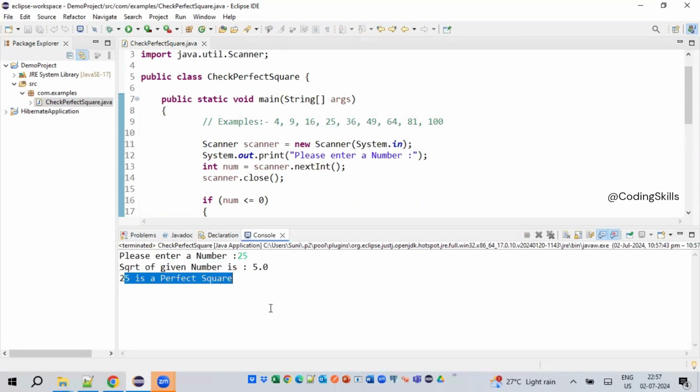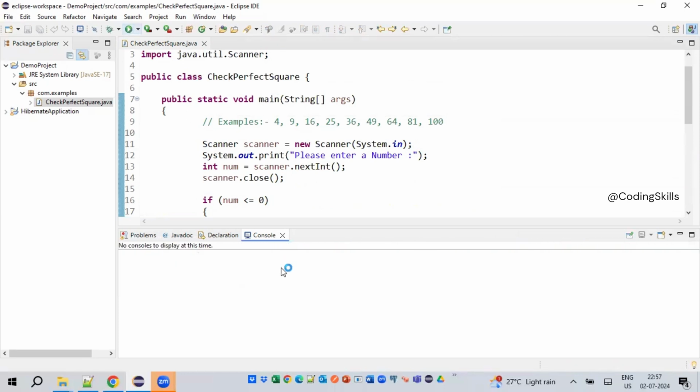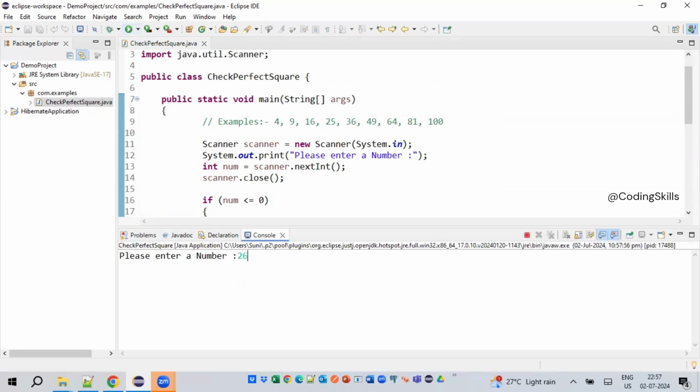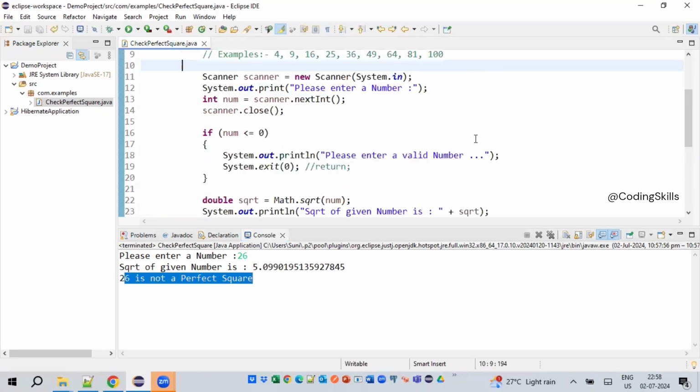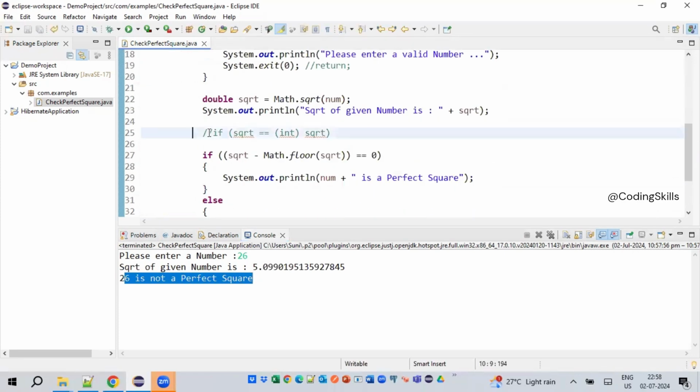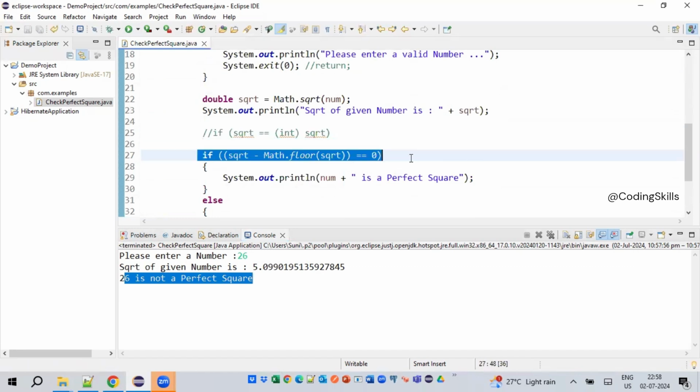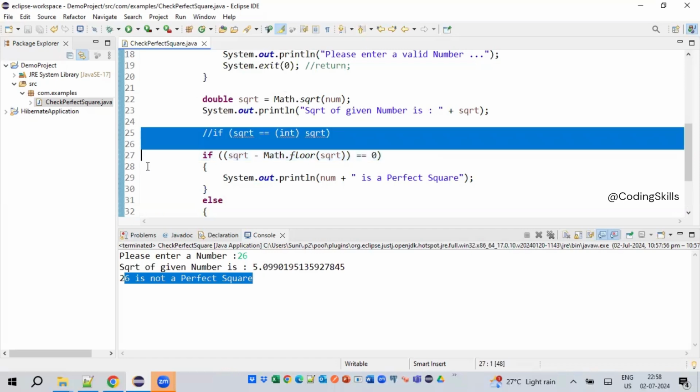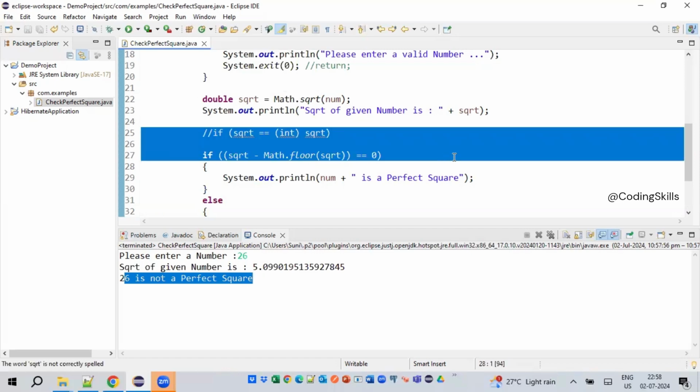So 25 is a perfect square. Try with 26. The square root of 26 is 5.09. 26 is not a perfect square. If you observe here, even if I use this condition or this condition, both are technically the same. Both are performing the same kind of computation, but the way you write the logic is different. So you can use either of these conditions to check whether the given number is a valid perfect square or not.